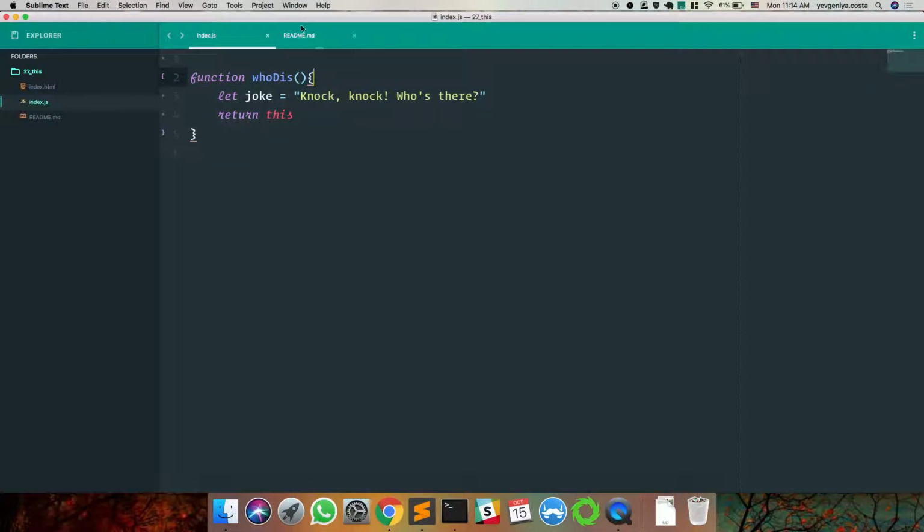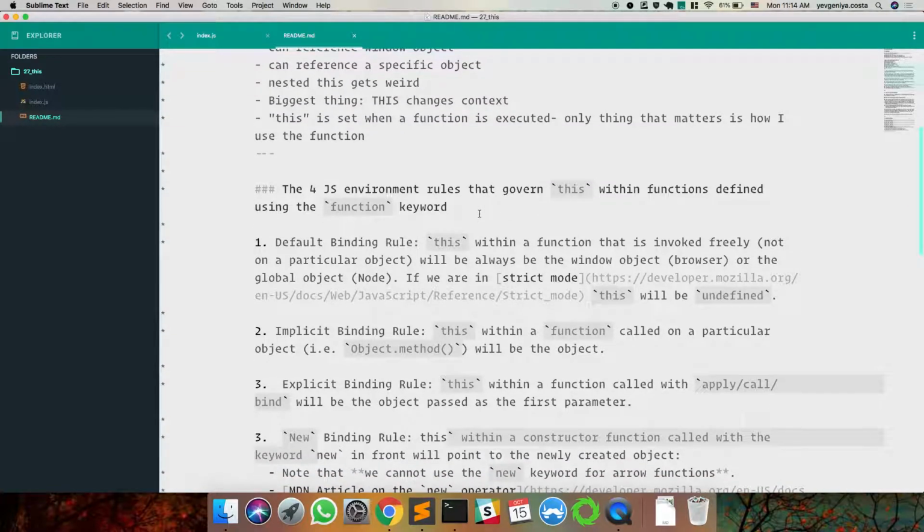And that is our default binding rule. This within a function that's invoked freely, so not on any particular object, will always be the global this, whether it's in your browser or in your Node environment. So remember this rule. This is one of the key takeaways.